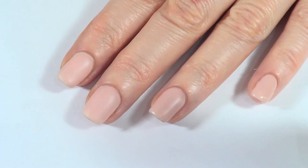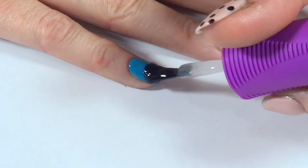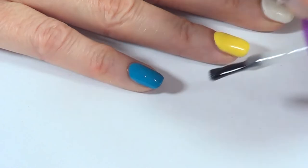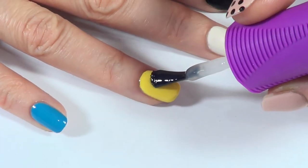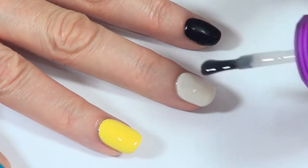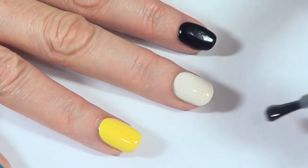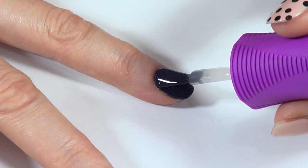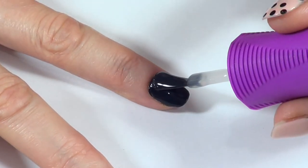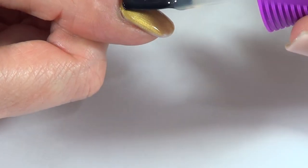I'm just going to give this a few minutes. It's getting there and it looks pretty nice. The formula is really nice, really smooth, and feels really easy to apply. With this brush, you just need one stroke and you pretty much cover the whole nail, so you get done faster. I think brushes play an essential role with base coats and top coats — that's how you apply the product, and if the brush is good, it makes the whole experience a lot better.